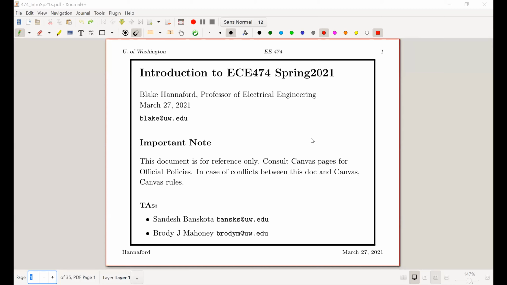A long time ago, I started in LaTeX doing my slides, and so I still want to leverage that. And then I can annotate, and you can see that. So that's good. Everything's working.